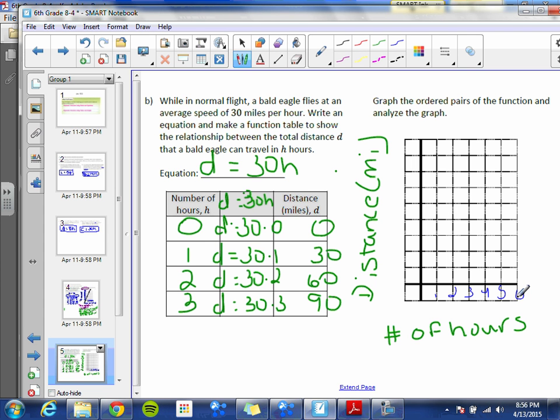Now on the left, we have to go from 0 to 90. We can't count by 1's, 2's, 3's. We've got to think a little bit bigger. Can you think of what we can count by to get from 0 to 90 and to use as much of this graph as possible? Good, you can count by 10's. Nice easy number to count by. 10, 20, 30, 40, 50, 60, 70, 80, and 90. Just made it.